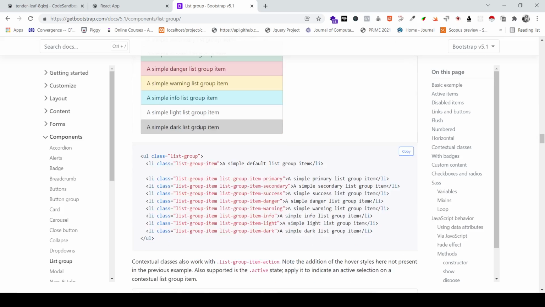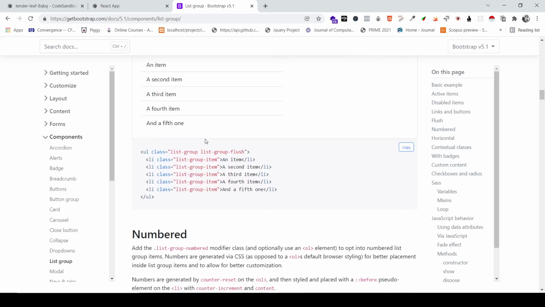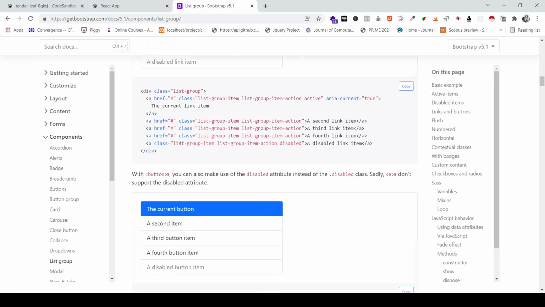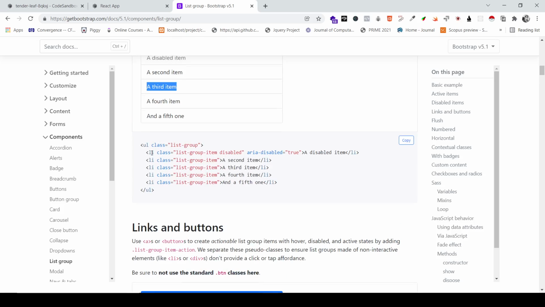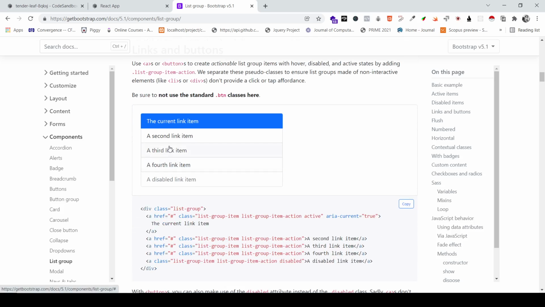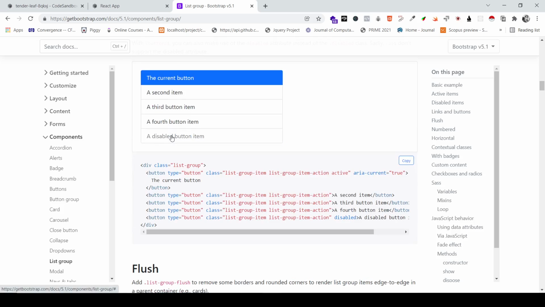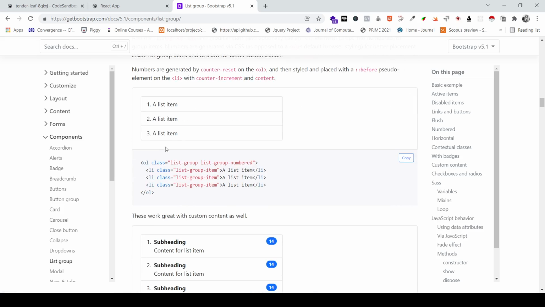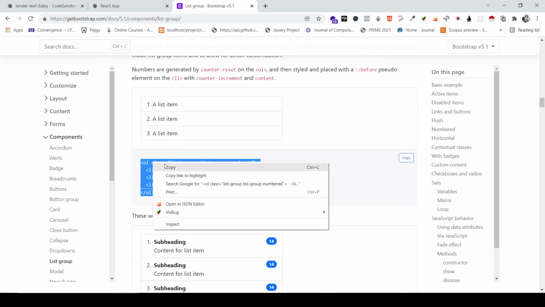So perhaps we will take something very simple, like maybe this one, which should be this thing, right?